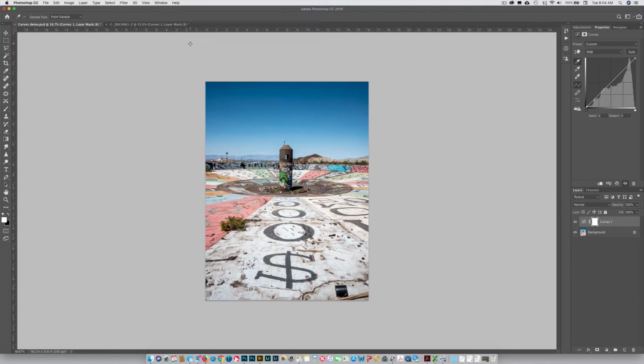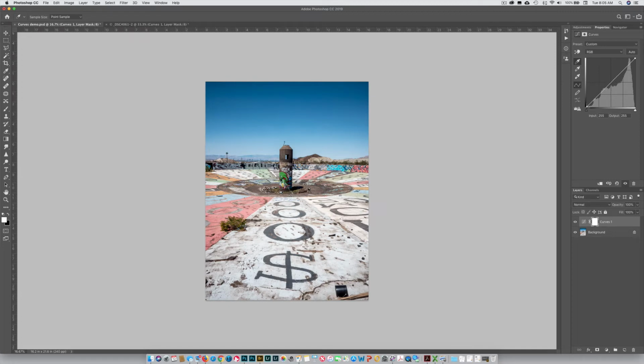Always pull it down. And when I say that, pull it down, over here in the curves, if I had pure white, do you see where it says output? Right now it says 0. When I click on this point and I pull this down, if I take it to an output of 250, that means a little bit of ink will lay down on my paper and give me better print quality. Notice when I did that, very little has changed in my image. So that's a good thing. But I'm going to push it back to the top.